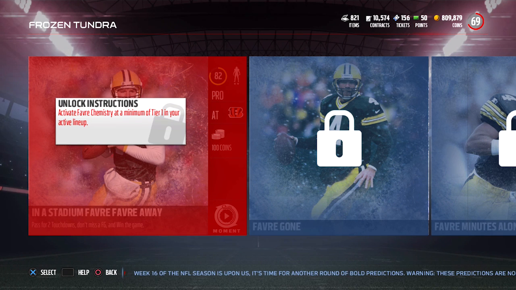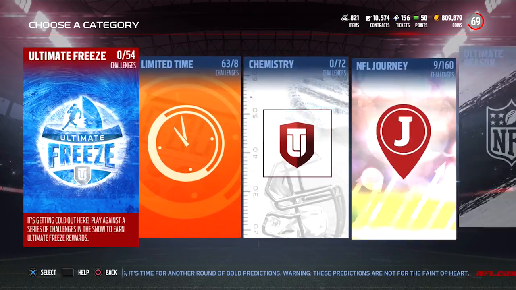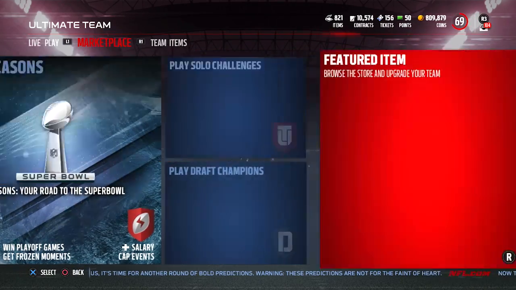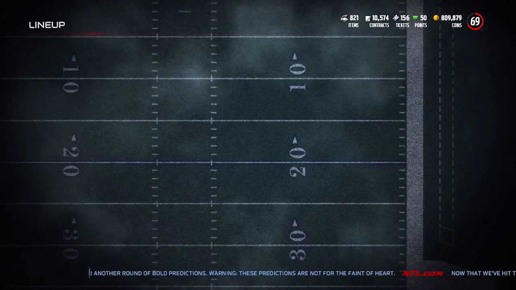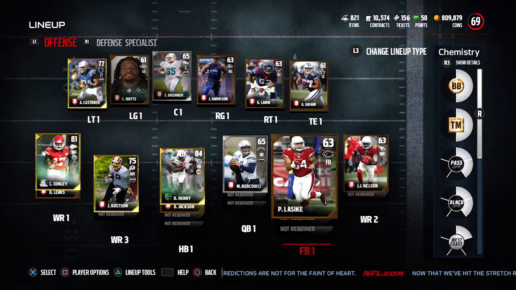Now, the Favre chemistry is activated with any of the Favre players. So if you have a Sterling Sharpe, if you have an Antonio Freeman, that will work. Or you can do something as simple as just going back here and going to your starting lineup. And keep in mind, guys, I am looking at my Road to Red series. This is a series that I do on my channel with kind of a garbage lineup. This is not my real lineup.